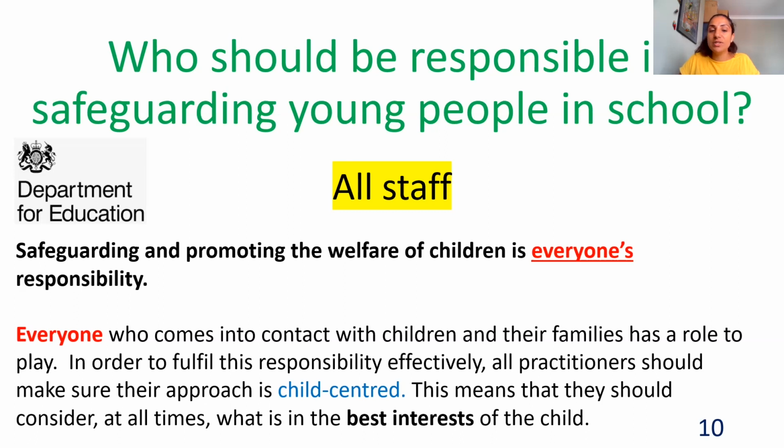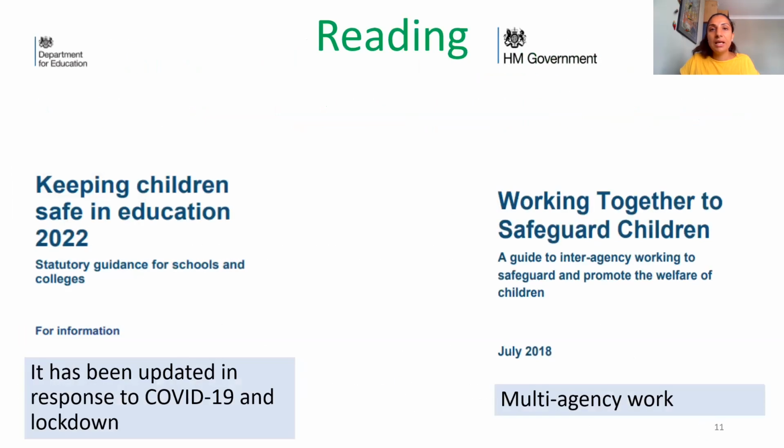So this includes career advisors in the school, the HR manager, the canteen staff, the cleaners, and of course, the teachers. The DfE says that safeguarding and promoting the welfare of children is everyone's responsibility, and that everyone who comes into contact with children and their families has a role to play. In order to fulfill this responsibility effectively, all practitioners should make sure their approach is child-centred. This means that they should consider at all times what is in the best interest of the child.